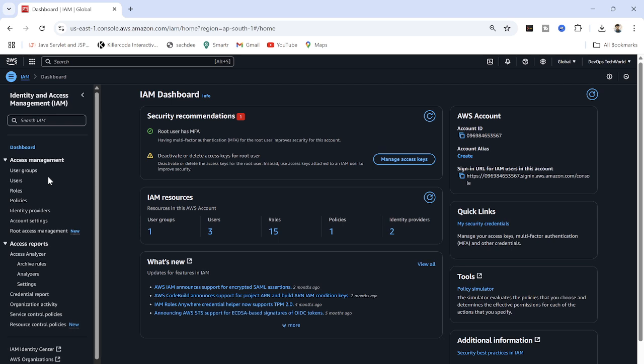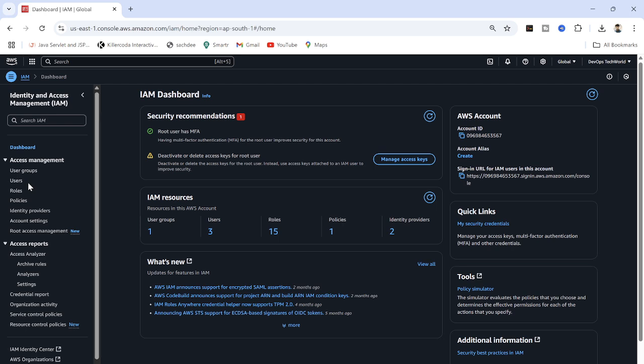So when we talk about groups, this is for user groups. But let's talk about users first. In an organization, there are multiple users in a team, and each user can perform different tasks.